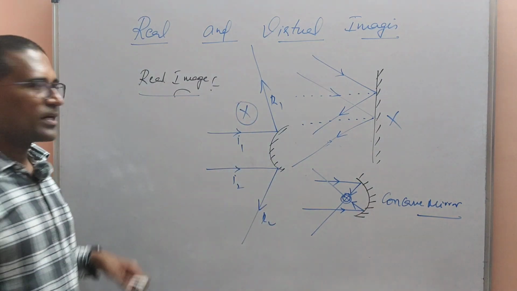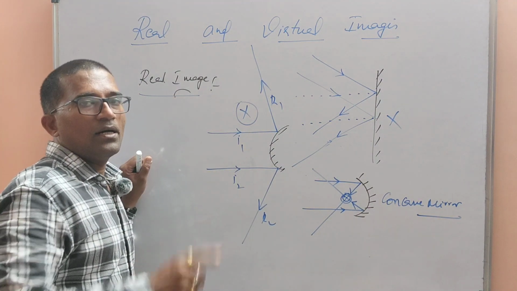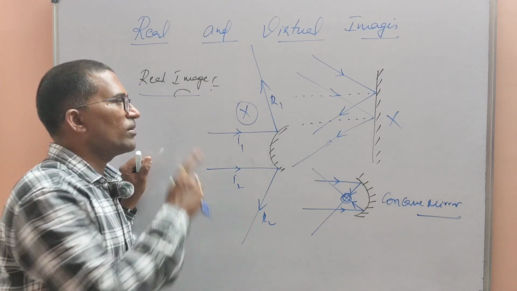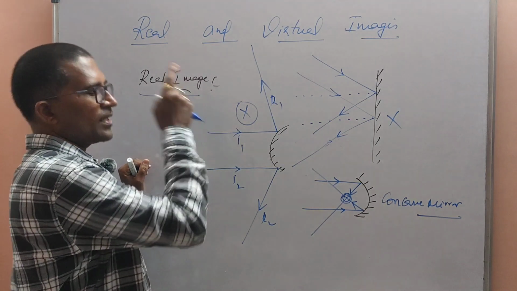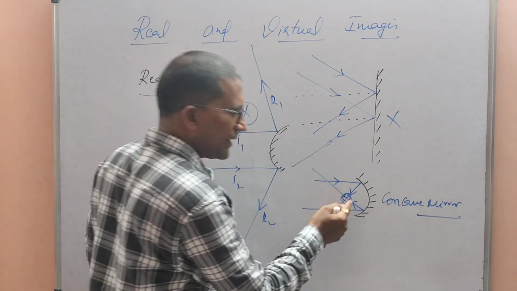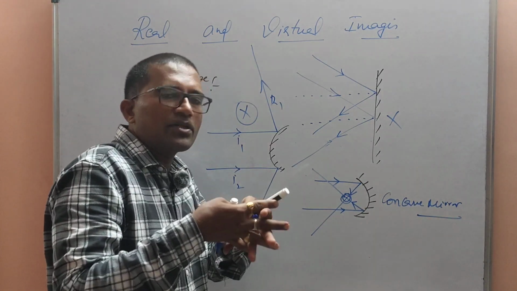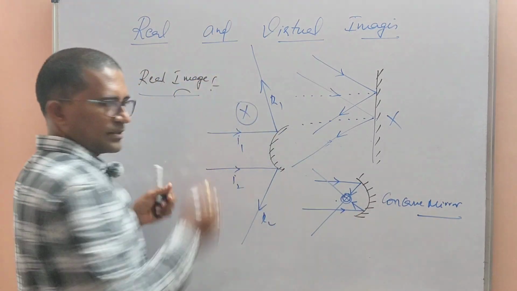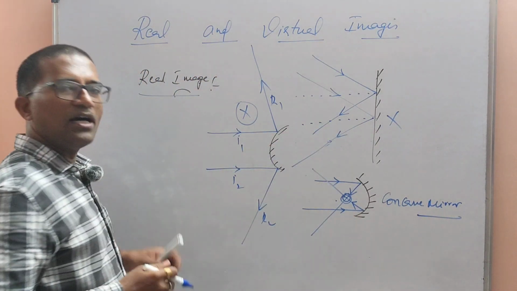Remember this. Your teachers might ask a few questions. Why are real images always formed only by concave mirrors? Why not convex and plane mirrors? Because the concave mirror is able to converge the reflected light rays at one particular point. All the reflected light rays are going to meet at a particular point. Hence, it is able to form real images. Understood? Whereas this is not observed in the case of plane as well as convex mirrors.